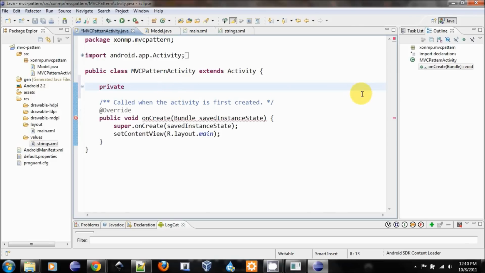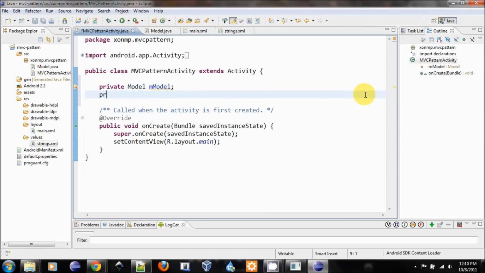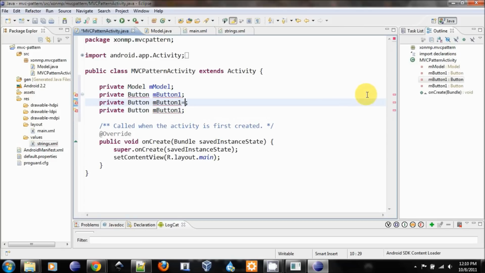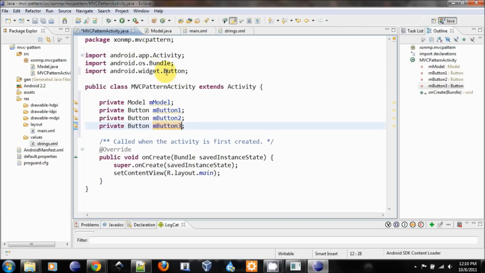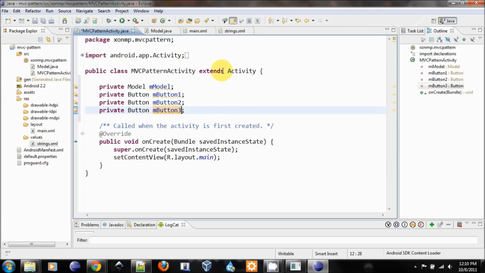So let's go ahead and create this model, and we also need to create the buttons. Shift 3 and then Control Shift O, and it will import the buttons first. Pretty neat.